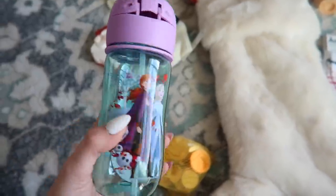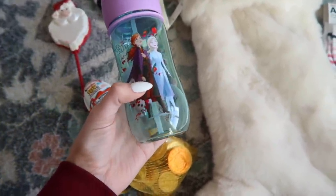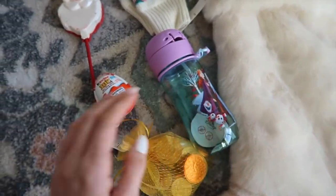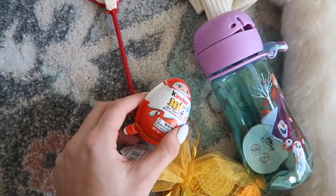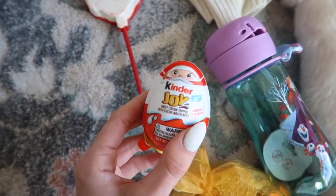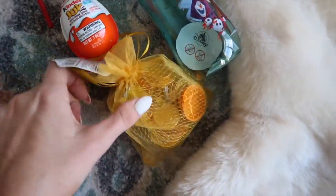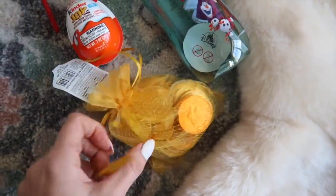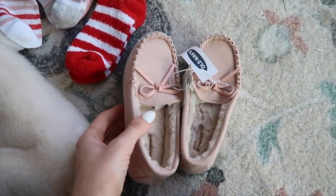She's really in love with Frozen Two so I got her a Frozen water bottle from the Disney Store. This is one of her favorite little treats — she always asks for one and I never buy her one, so I figured I'd surprise her with it in her stocking. I also found some gold coins at Trader Joe's. She's been asking for those too so I thought that would be fun.